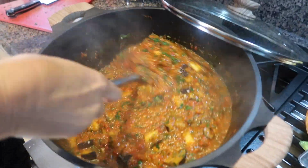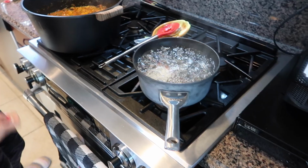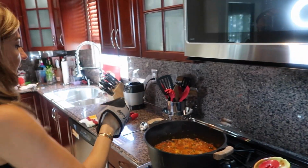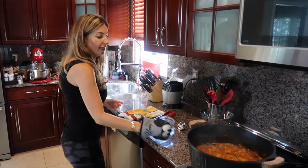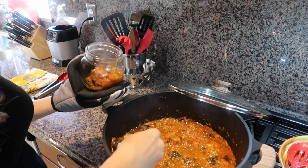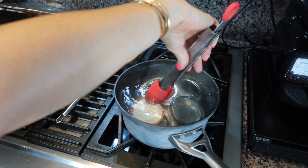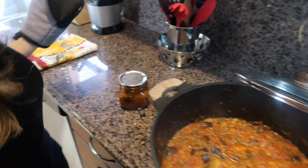It's nothing like I ever had before, but it's really, really good. This is all ready. Now I'm gonna show you how I'm gonna can it. While it's boiling hot, I take out one jar. It's a mason jar, and it's very hot. I pour the water out, and right in there, I add my delicious, we call it Adjika with eggplants. It's okay if there's a little bit of water, it's perfectly fine, just like that.